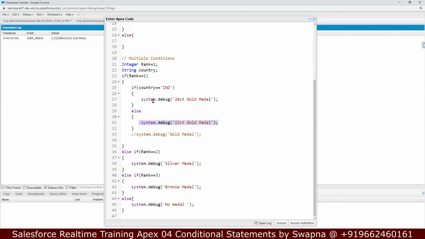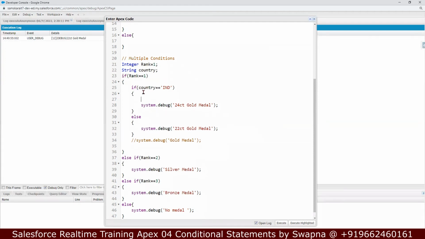Now let's suppose, let me put another if condition inside this. Within the first if, I'll put another if inside this. On top of country, I wanted to check the state. Whether state equal to Telangana or Tamil Nadu, whatever it might be.